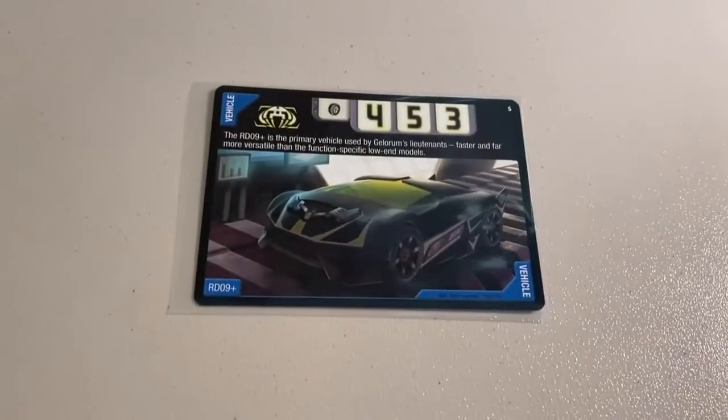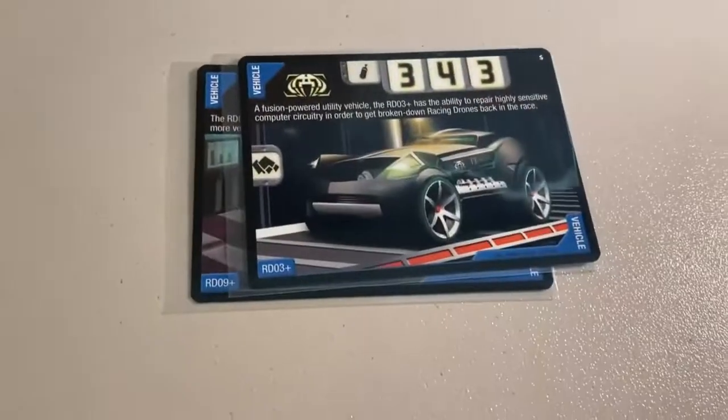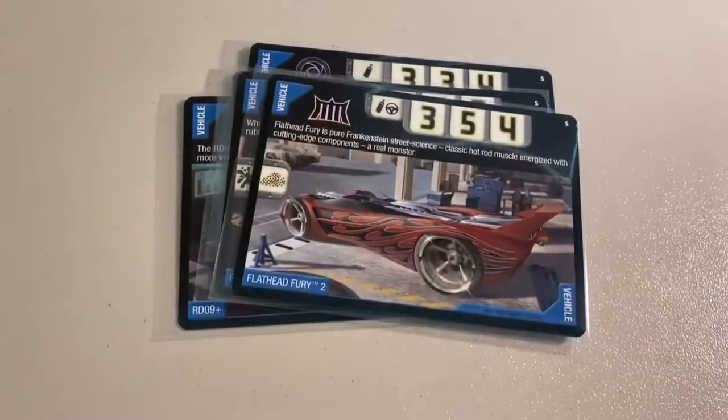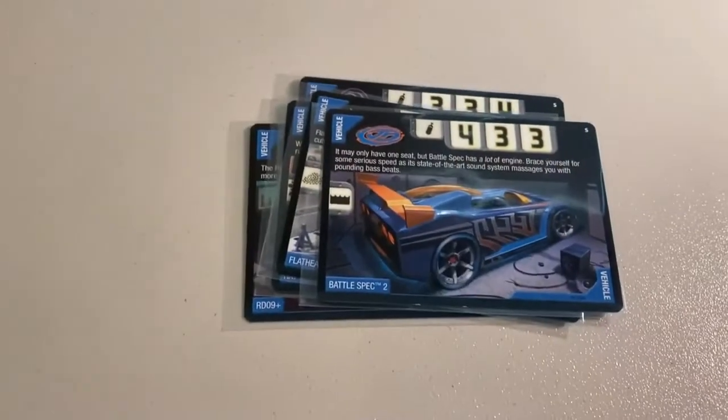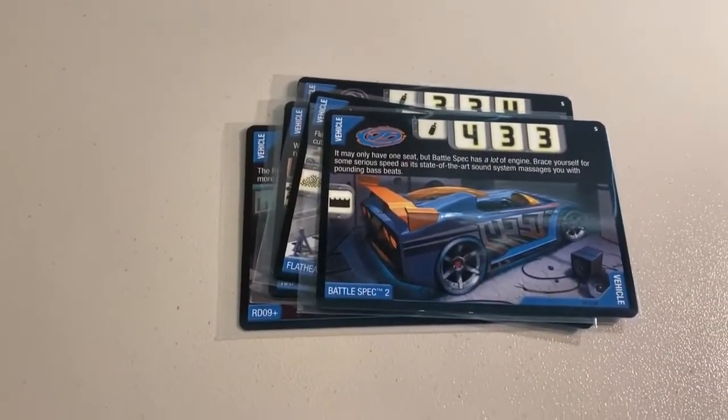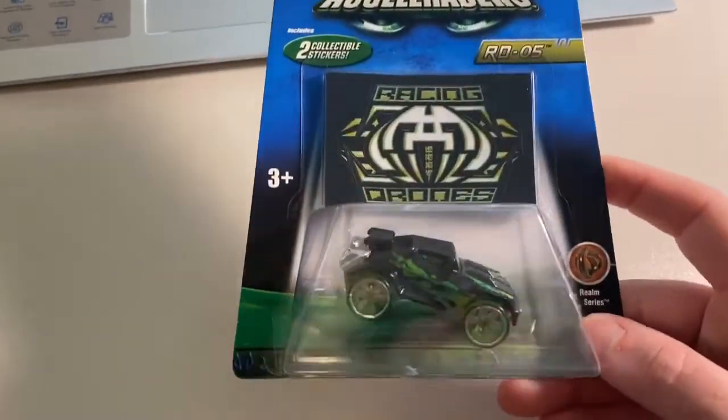And next up, we sold another lot of 6 near mint to mint cards, which were all starter set exclusive cards. So RDO 9 Plus, RDO 3 Plus, Technetium 2, Ratified 2, Flathead Fury 2, and Battle Spec 2. The total for all 6 of these was $30 even to a new buyer, so thanks for that purchase. Hopefully you enjoy.